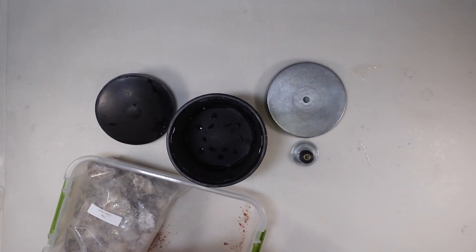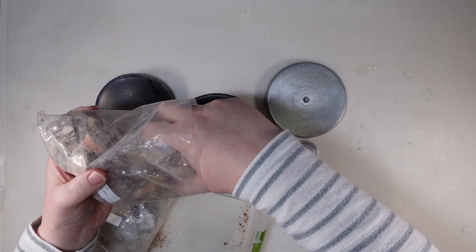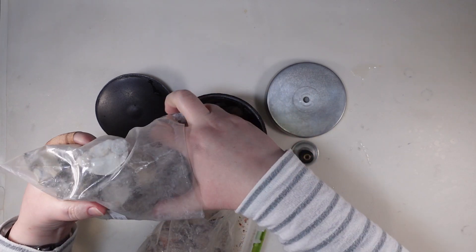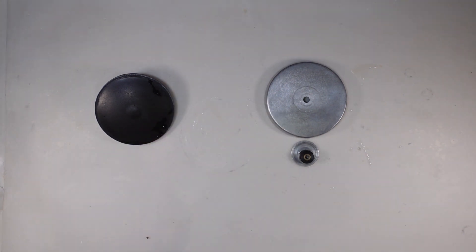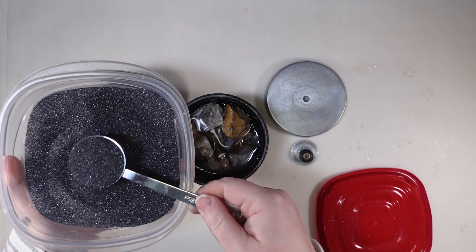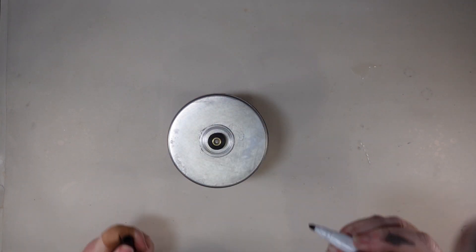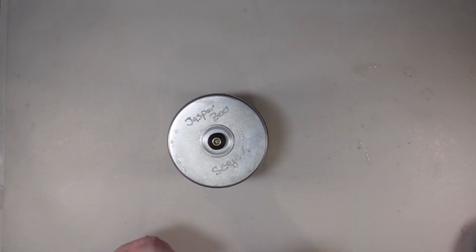So my last barrel — this is the new one that is just opening this week. I am doing zebra Jasper. I've had this for a few months so I'm finally ready to tumble it. I'm also going to add cobra Jasper that I have as well — I bought these with the intention of tumbling them together. I also have some picture Jasper but I don't think I'm going to add it into this particular batch; I think I'll have enough batches of rocks like this. So this is zebra Jasper and cobra Jasper together, starting in stage one. I'm going to put in my three tablespoons of stage one grit, and I am going to be naming this batch the Jasper Zoo. Jasper generally does pretty well, so these should be going fairly quickly through the grits.